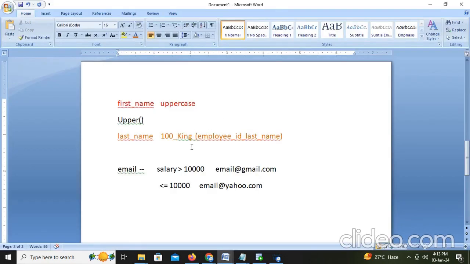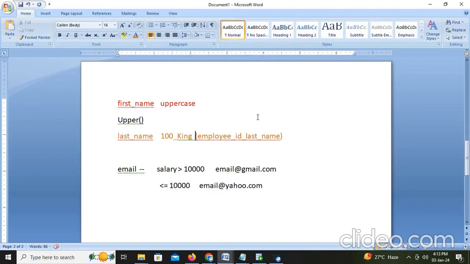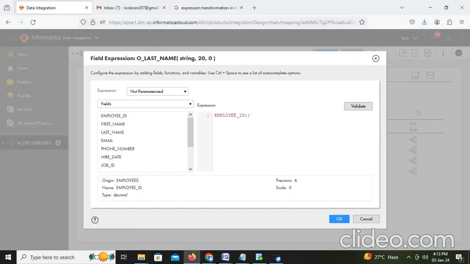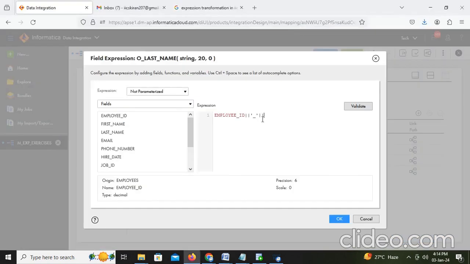For concatenation we have to give the pipe symbol. If we want to concatenate anything other than fields, we give it in single quotes. We are taking last name. The expression is valid here.